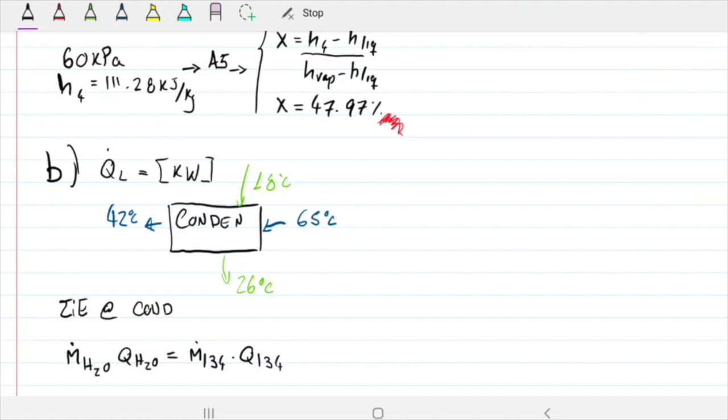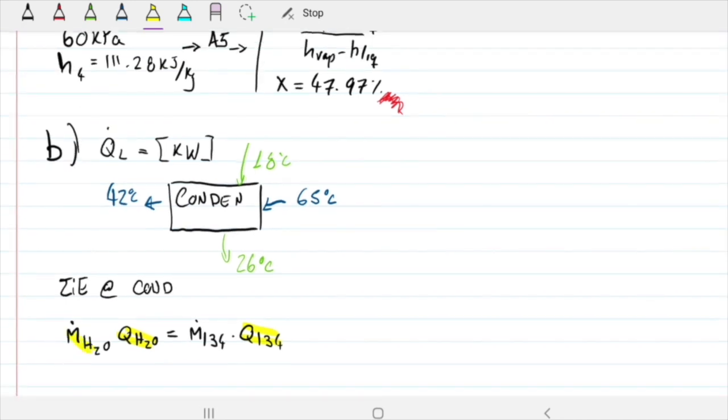Now let's break down that equation, because check it out. This Q here is the Q when we go from state 2 to 3, so that's just the difference from state 2 to 3. This one here we don't have yet, but we can find out, because we know how to calculate the energy water needs to go from 18 to 26, and the mass flow rate of water we do have. So with that, we can find the mass flow rate of the refrigerant. So let's do that.